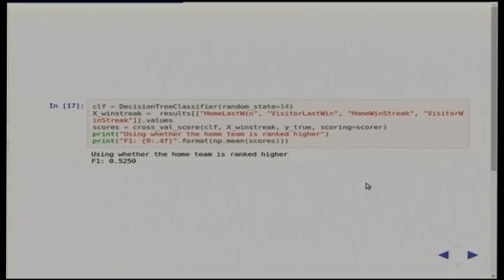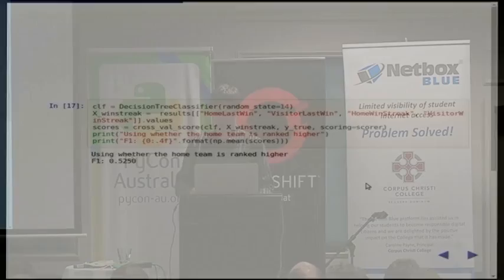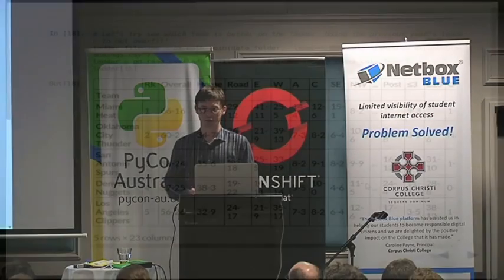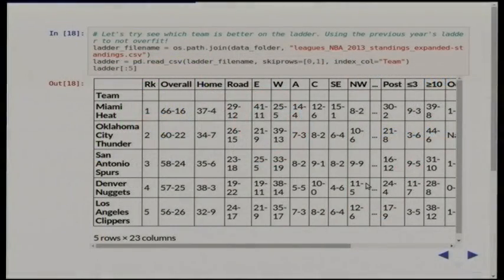Just using features that we derive from basic game information, nothing about players, nothing about any sort of context about the things, we're able to already improve upon our baseline. But I thought, what about general standings? The NBA calls it standings, AFL calls it a ladder, so I'll use the word ladder. But basically this is where the teams ranked in the previous season, whether they had the best win-loss ratio or not.